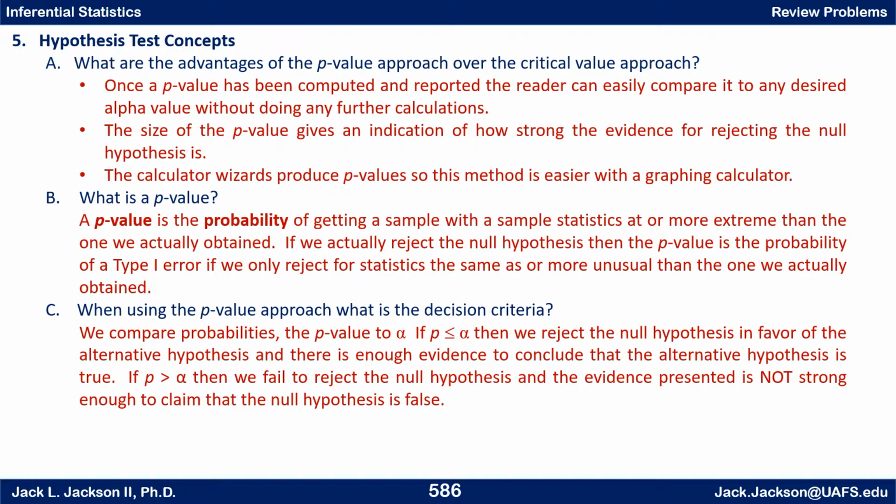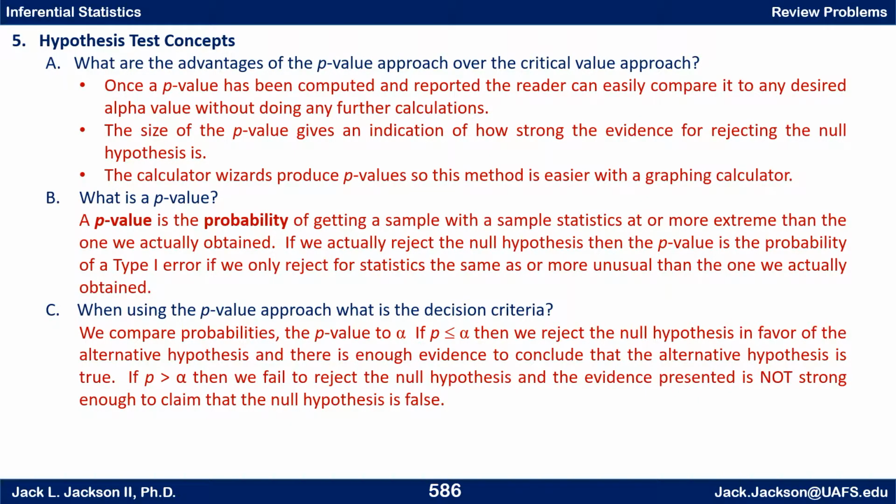Once a p-value has been computed and reported, the reader can easily compare it to any desired alpha value without doing any further calculations. The size of the p-value also gives an indication of how strong the evidence is for rejecting the null hypothesis. The calculator wizards app programs in the calculator and my programs also produce p-values, so this method is easier with a graphing calculator.